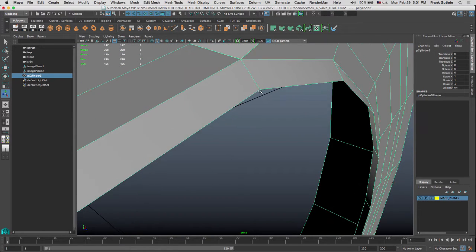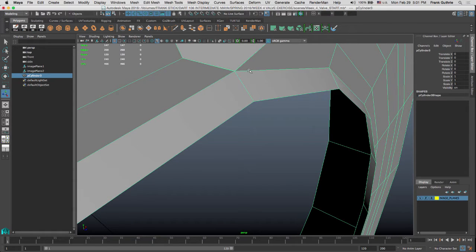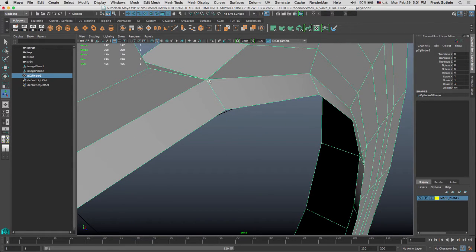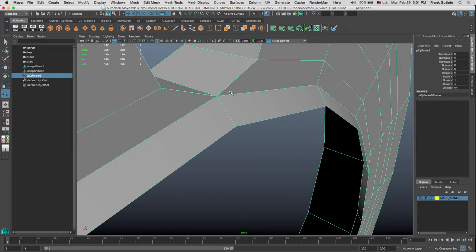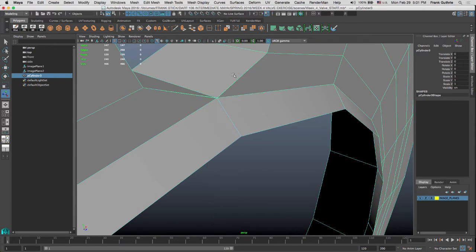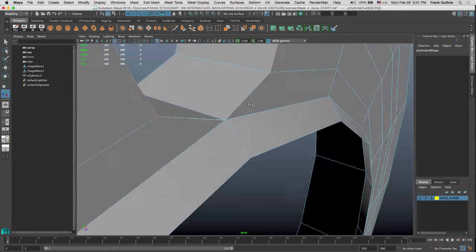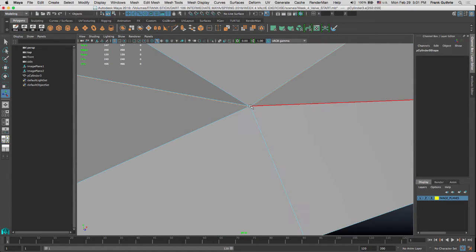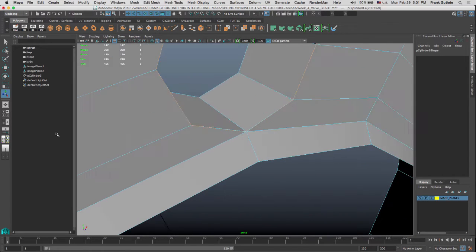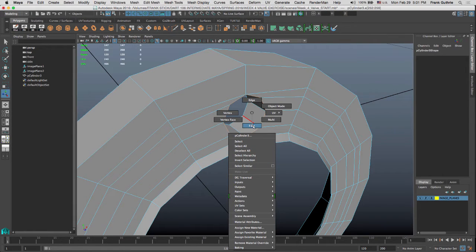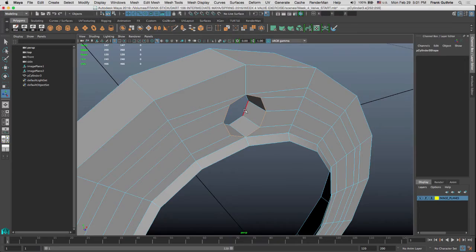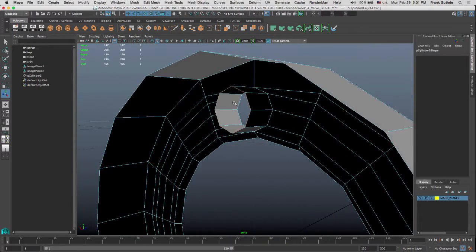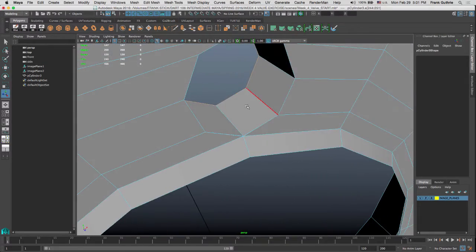Now, let's say, for example, I realize that I wish I would have had this piece right here a little bit further in with a little gap, so when I create my bevel, I don't have to run into issues. What I mean by that is, if I select my edge right now by double clicking right here, I'm noticing something very interesting, is that my vertices are not welded together. So I'm going to take advantage of this. I'm going to select this edge in the back, and I'm going to convert the selection into faces.